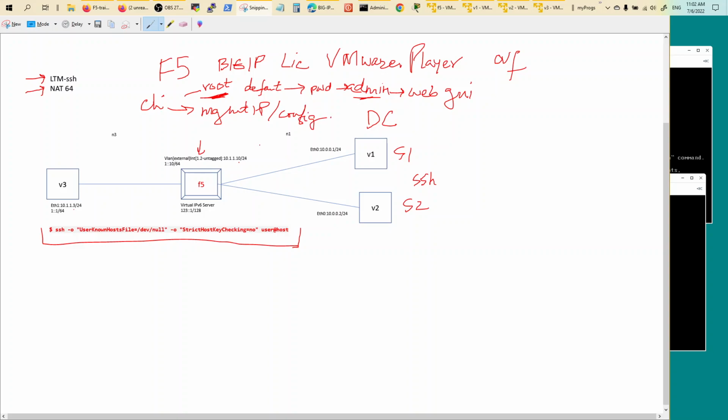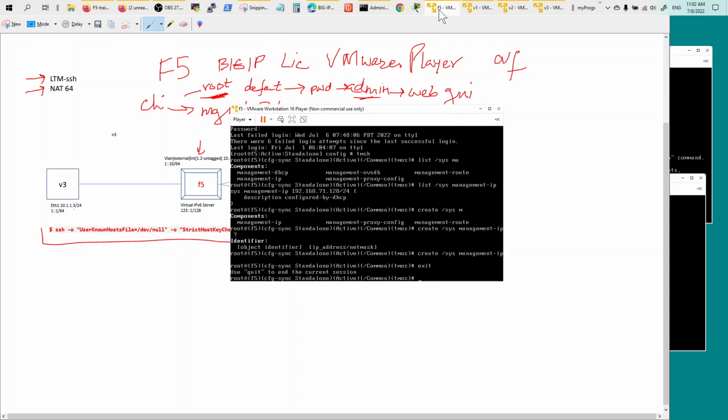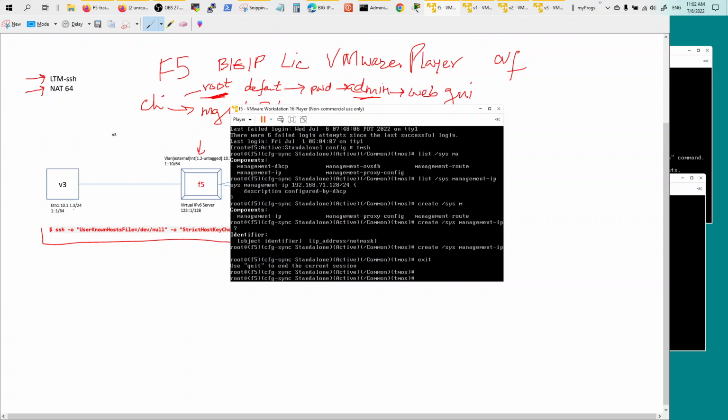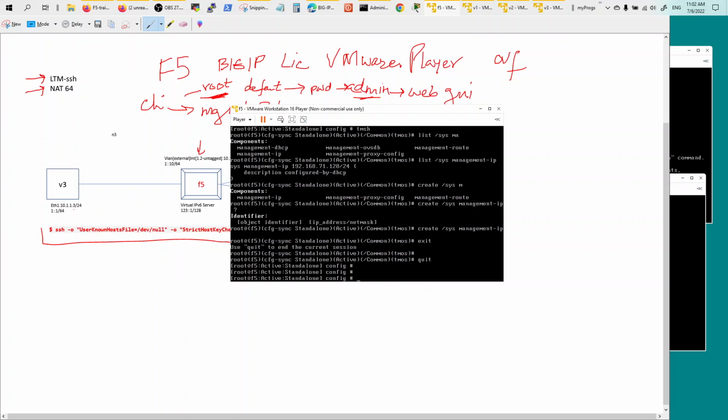So let's quickly look at the console, and this is how the F5 console looks. Once you log in, you will by default get into the bash shell.